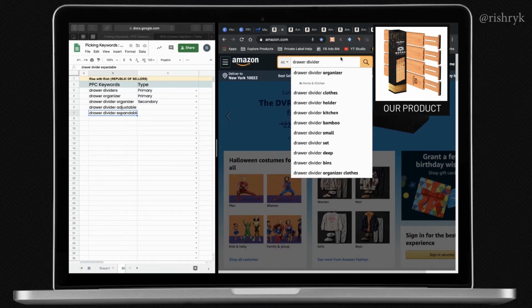That's it, guys. Once you go through A to Z and curate a list of keywords which make sense and are relevant to your product, there you go. You have your list, which you can then evaluate further and decide whether you should put it in your PPC campaigns or not.